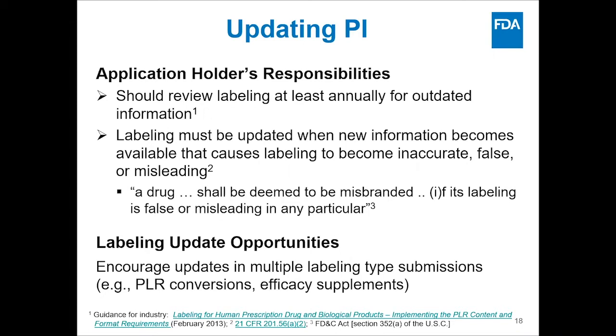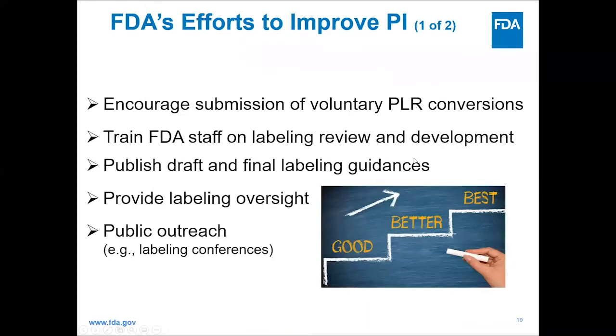We do encourage labeling updates all the time. For example, if an applicant submits new safety information in the warnings and precautions section, but we see other items that could be updated, we take that opportunity to update the labeling. Other efforts, as I stated earlier: we believe that PLR format is a better communication tool than old format labeling, so we encourage voluntary PLR conversions. We have over 250 approved voluntary PLR conversions.